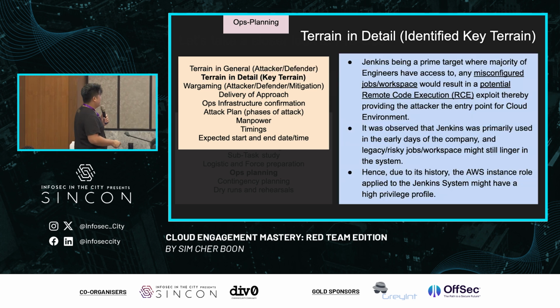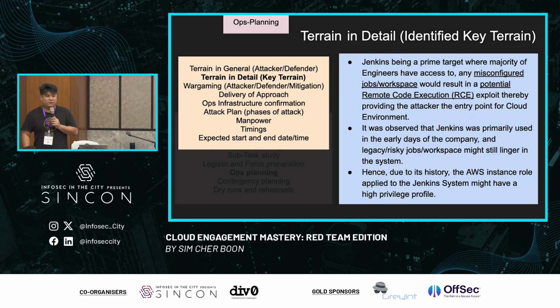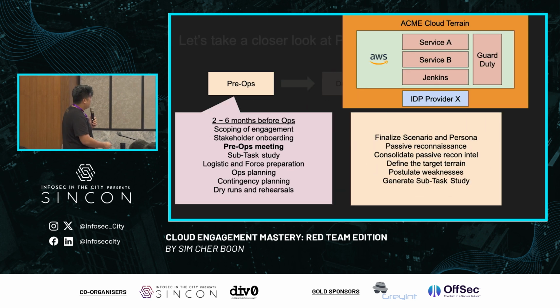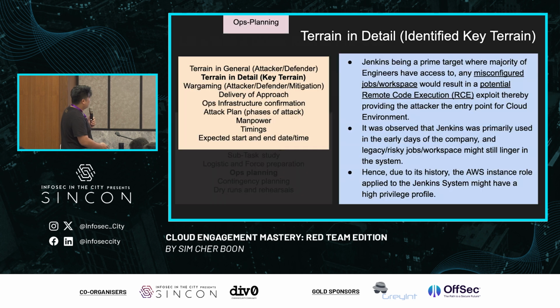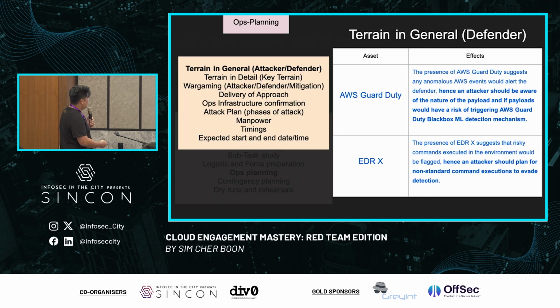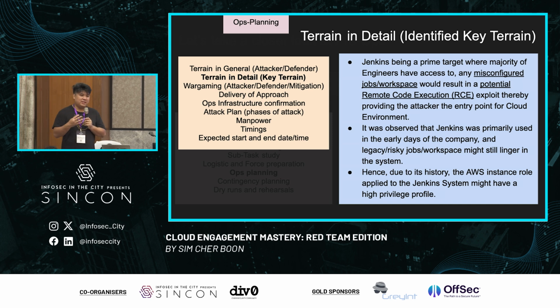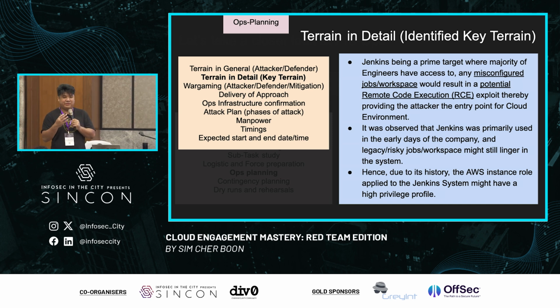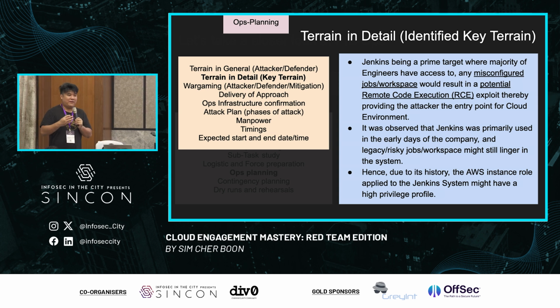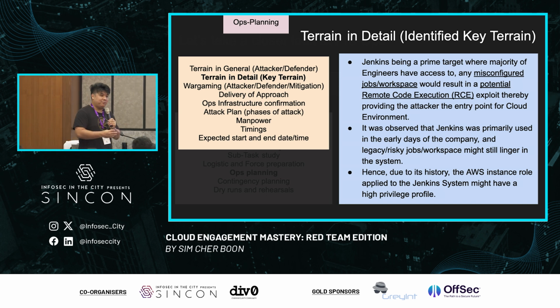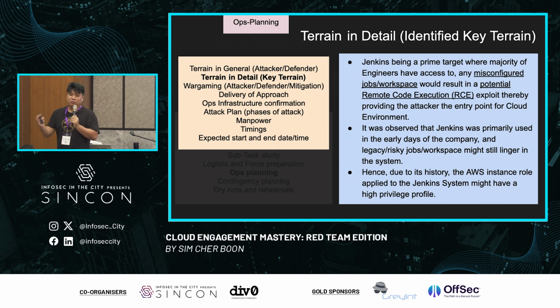So once that's done, you have looked at the terrain in detail. From the terrain that you have drawn here, you can use this same terrain, draw out the terrain general and terrain detail, and really identify the key terrain that the attacker must capture in order to gain an effective foothold in the cloud environment. This could be a CI/CD runner, it could be a server with high permissions, etc. This is totally up to you.